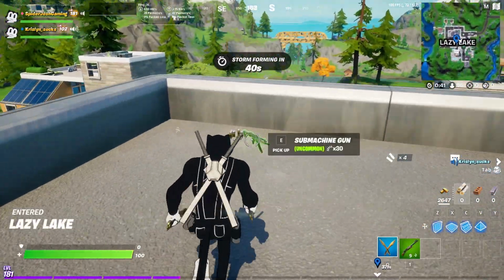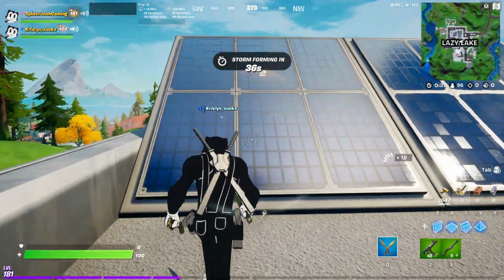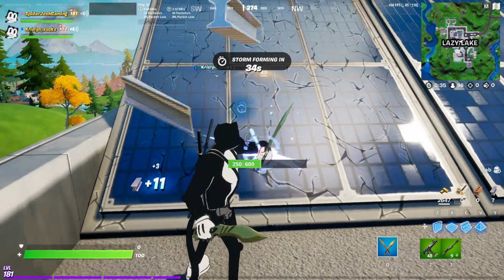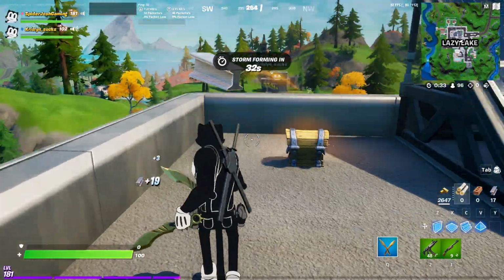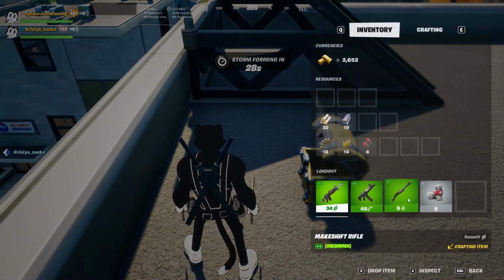Alright, well, I'm running at this little house by the pond, starting off with a green pump and a green SMG. Sir, I got a blue primal. Oh, you're over there. Yeah.